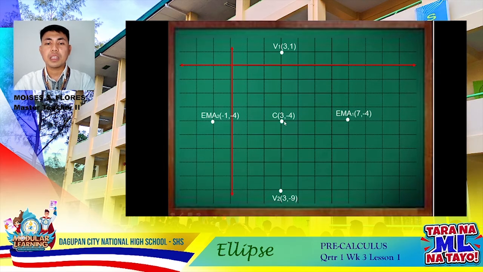So let's proceed again. From the center, 3 units to the right, 2, 3. Because our major axis is on the vertical, so upward, 1, 2, 3. There you have. Then another 3 units downward. So there you have our coordinates of our F1 and F sub 2. From the center, 3 units upward, 3 units downward.